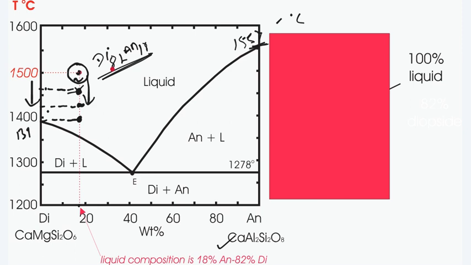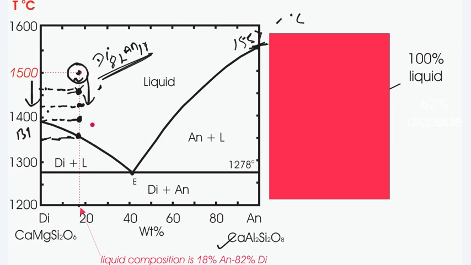So how much will it decrease? Just take any composition and draw a perpendicular. When it touches this line which we call the liquidus, at that temperature it will start to crystallize. So you don't have to calculate anything. Just draw a perpendicular and it will touch the liquidus line. At that point, that mixture will start to crystallize. Here also, it is touching the liquidus line, so it will start to crystallize here.